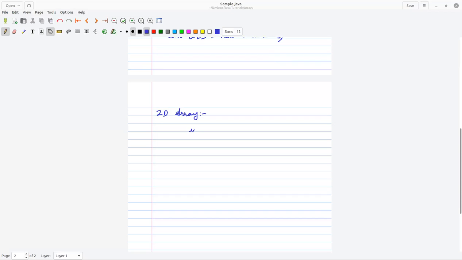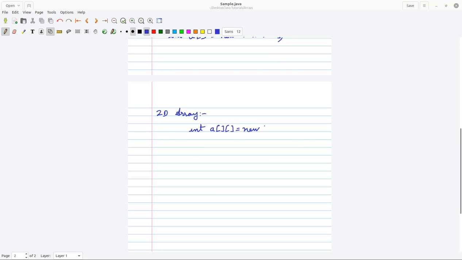We'll write like this: int a. Again, it's multi-dimensional, so you need to provide the size. Let a be the variable. We may have 2 square brackets equal to new.